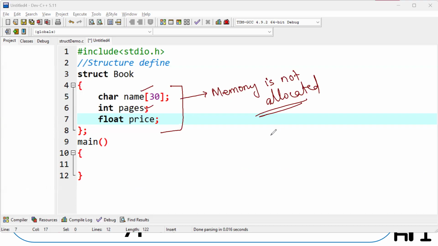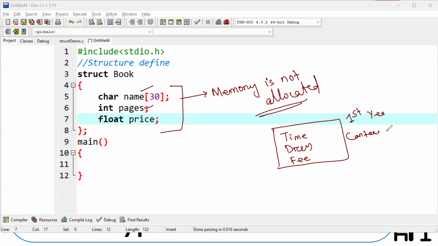Why? Suppose you are taking admission in a college. Before you take admission, the university or college was already planning that once the first year students come, this will be the timetable, this will be the dress code, this will be the fee structure, this will be the canteen menu. So everything they have finalized.